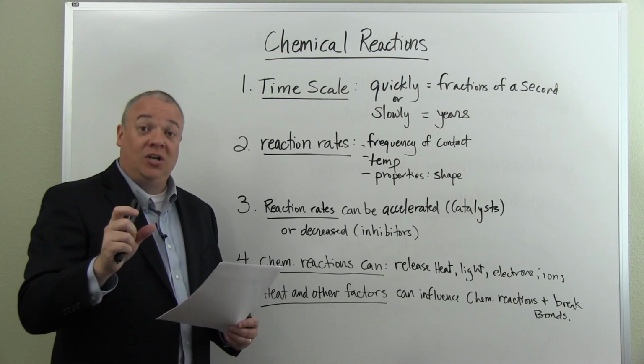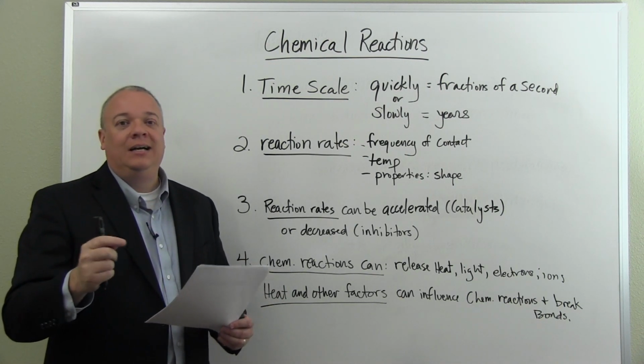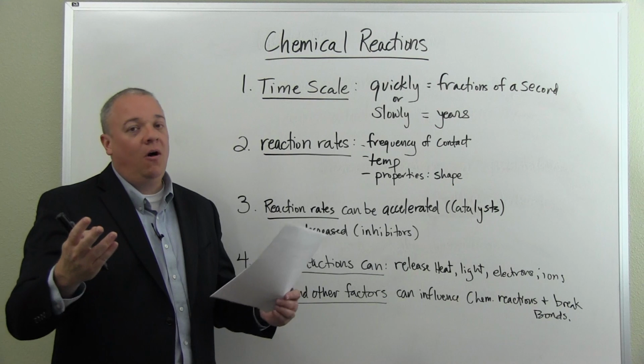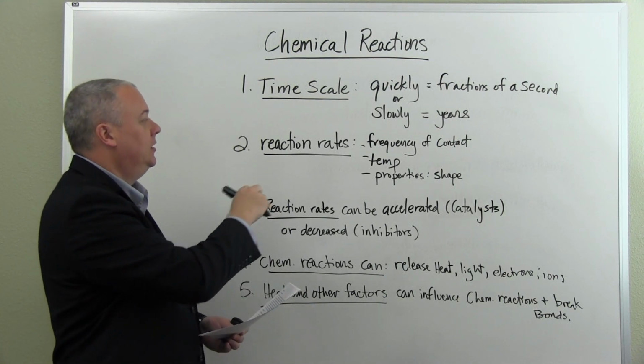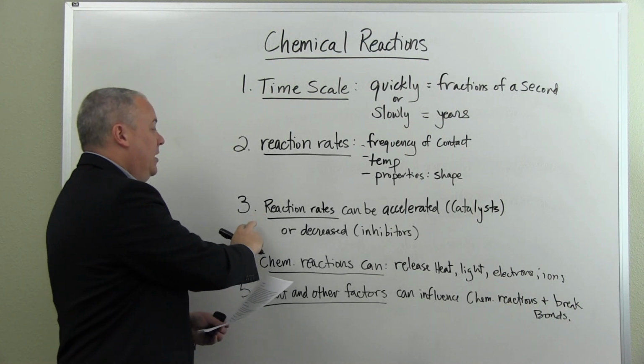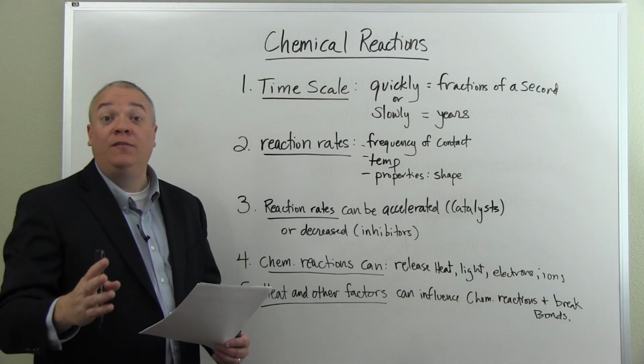And then the properties of the chemical that is interacting. Is it a solid, a liquid, or a gas? The shape it's in. All of these things play a part in reaction rates. Frequency, temperature, and properties. Then when we think about reaction rates, you can actually influence those rates.